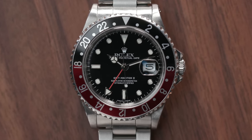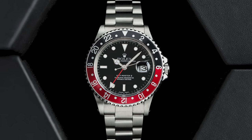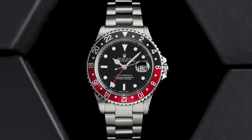It was now 100 meters water resistant like the 16750 was. It had the first sapphire crystal on a steel GMT. It was a technically upgraded watch that had two real time zones that you could set separately. Plus, if you had the skills to use it, the bezel could give you a third time zone. And it was much easier to use than the original GMT, which did still confuse people, and rotating the bezel was challenging, but that independent setting hand really changed the game.